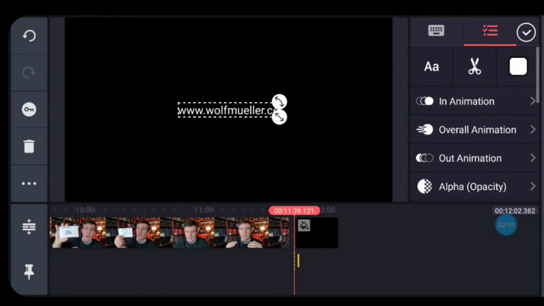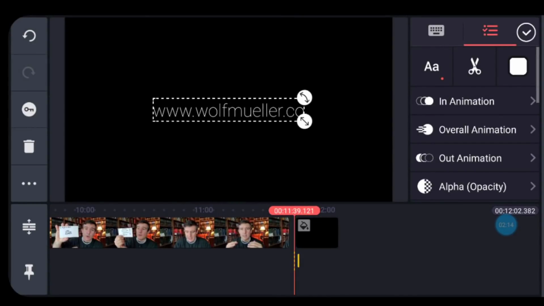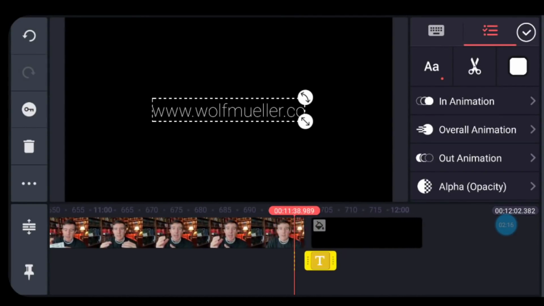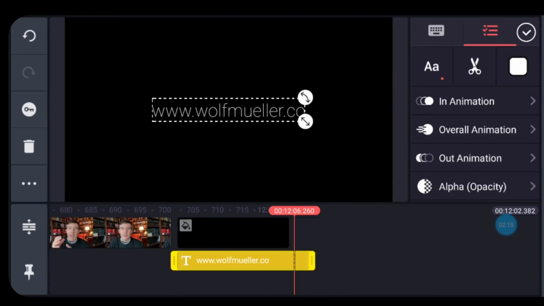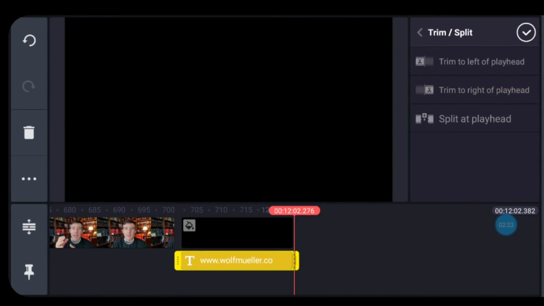And then put it where you want it. Select the font type that you like. Boop. It's not quite big enough, so I'm going to open that up and scroll to the end, and then I'll trim it off at the end, even though it'll do that automatically.